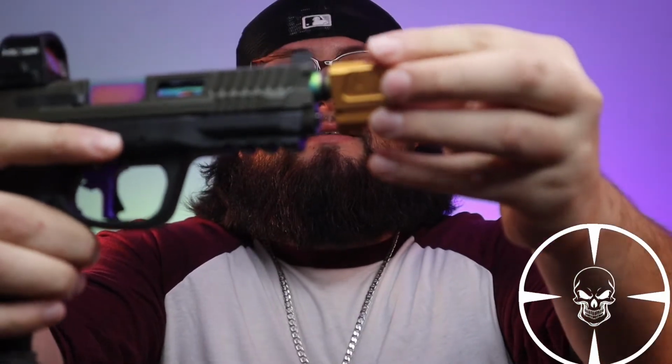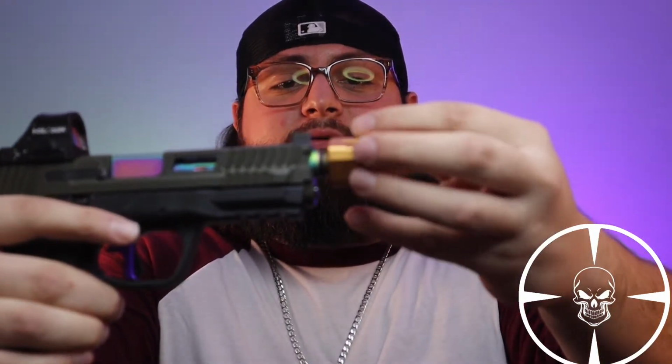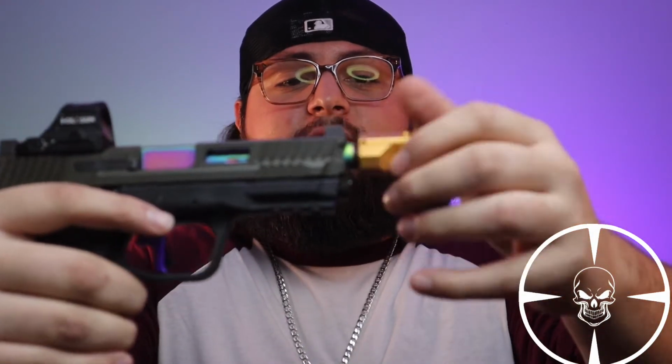So let me talk about my experience with the compensator. Like I said, this is my first time having a compensator. I never had one. So I'm gonna tell you about the few mistakes I made that you could avoid, so you can make sure that it doesn't happen to you, or you don't feel dumb or anything like that. So the first mistake was I tried putting the compensator on just like this, right? And let me tell you the issue I ran into. So let me just get that threaded on. So here you go. By the way, in order to use a compensator, you do need a threaded barrel. If you don't know that, well, now you do.